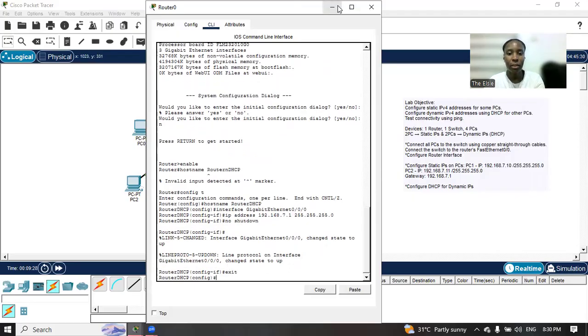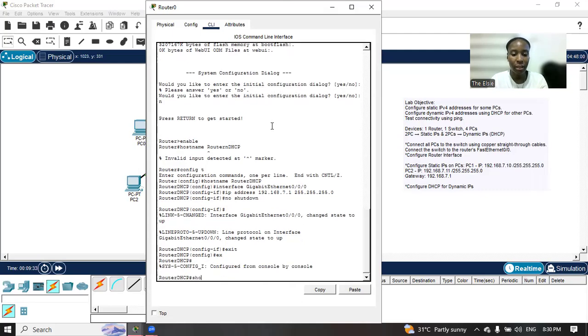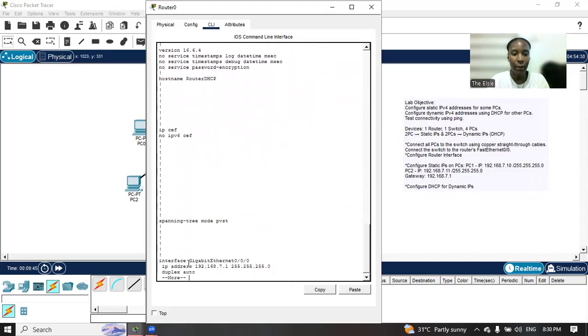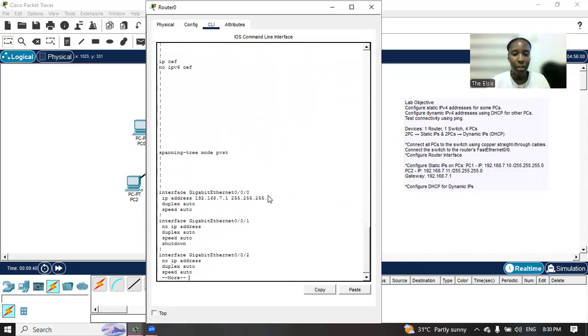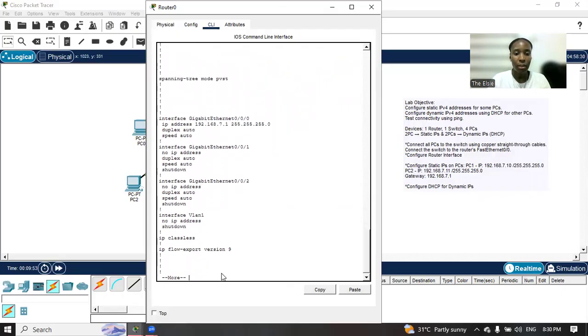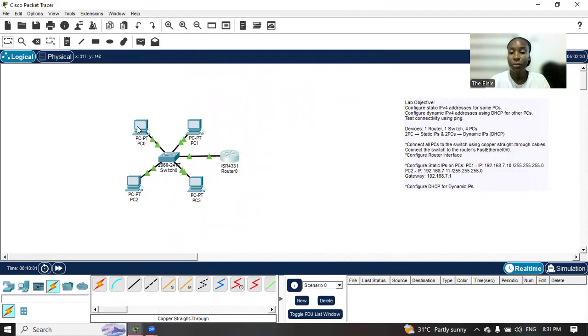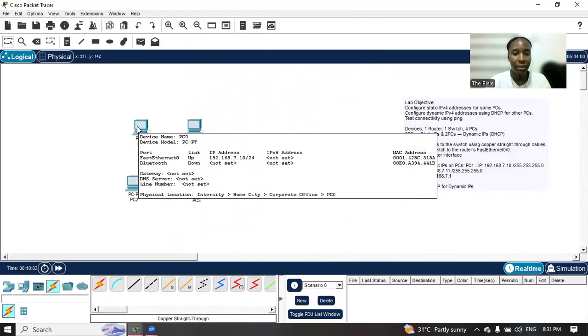Okay, now let's see the running configs here. Show run. Okay, so we have our hostname. Then let's check for more. We have our IP address on that interface. Okay, so let's pause on this for now while we set up the static pieces, because we already have our default gateway, right?